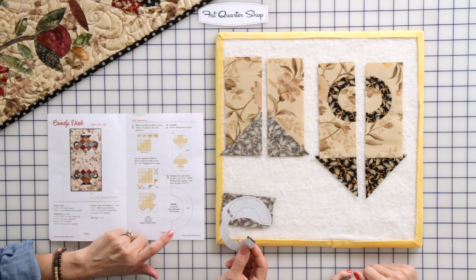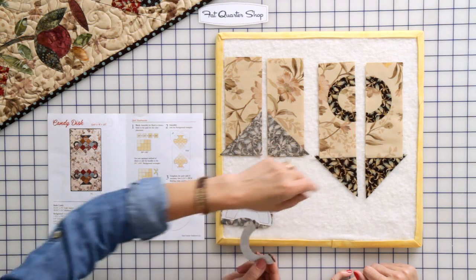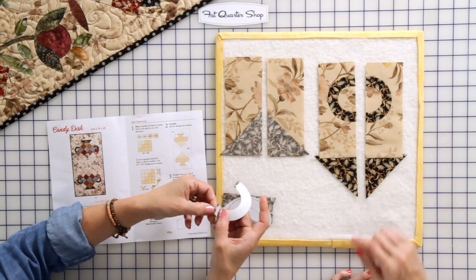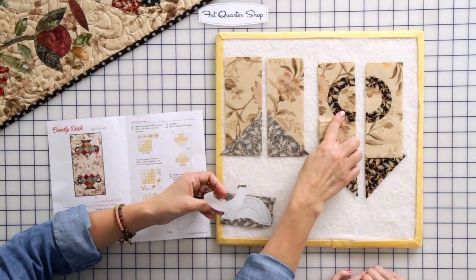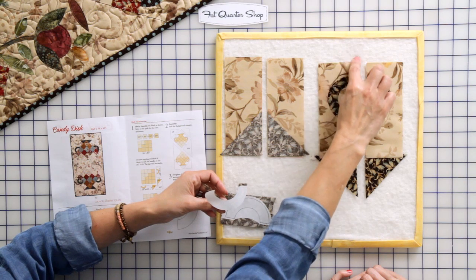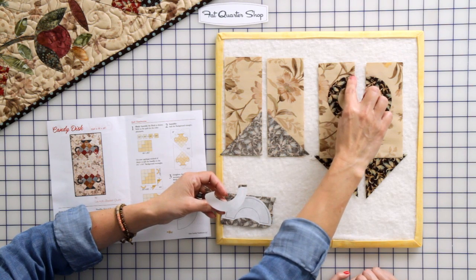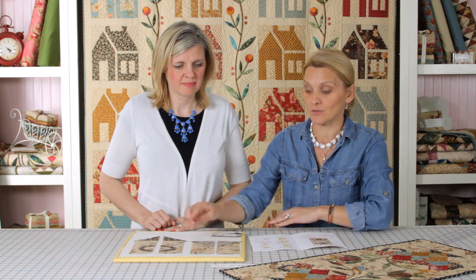Remember, this template is the finished size of a handle — you're gonna need a little bit extra to set it into the seam. I simply take the paper away; the fusible webbing is on it. I place my handles about an inch below this line right here, and I'm going to fuse them in place. As soon as I finish fusing I'll use a zigzag stitch and nylon invisible thread to secure my handles in place.